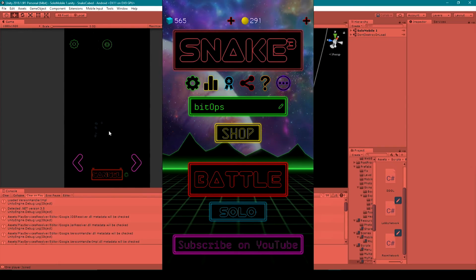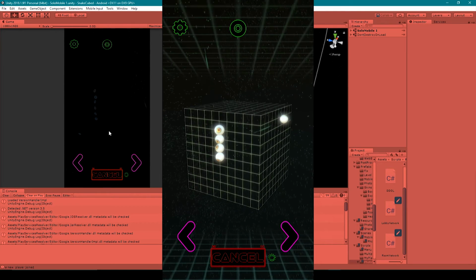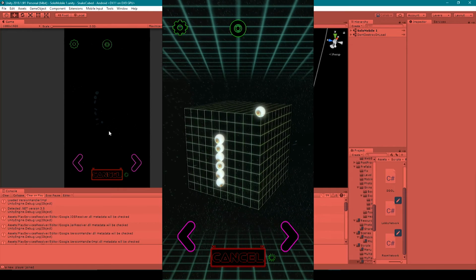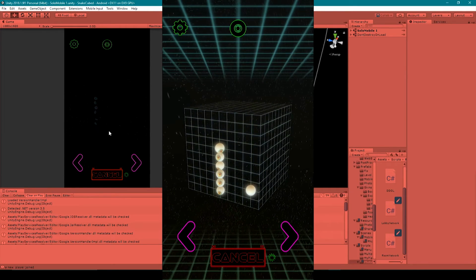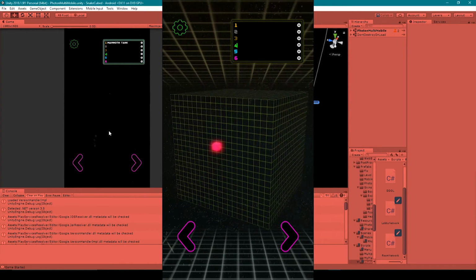And here you can see that it's loaded me into a solo play and it's searching for additional players. Now I can bring up my phone and I'm going to click battle, and my phone has loaded into a solo play and it has connected to the same room as my editor. Now it's loaded into the multiplayer scene, but there's something that's not right. In my phone, you can see that we have only one red cube, and it's not creating any of the tail segments, but there's only one player, there's not two players. And then in the editor, we only have one player as well.